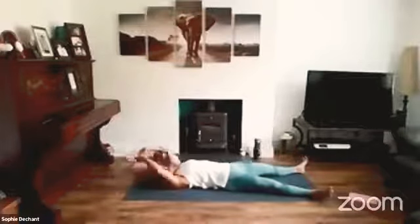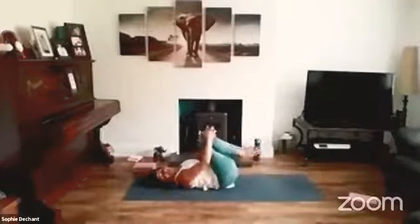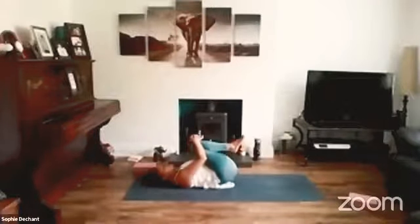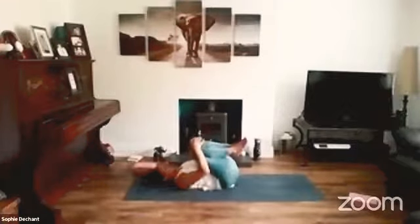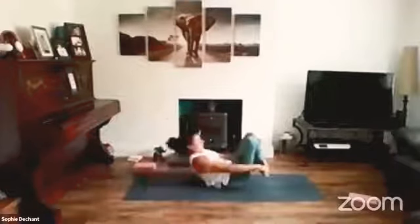And then we can gently walk the feet up. Tuck the knees into the chest. This is one last little squeeze, a little roll from side to side. Brilliant. And then whenever you're ready, just gently rolling it up. Easy cross-legged.